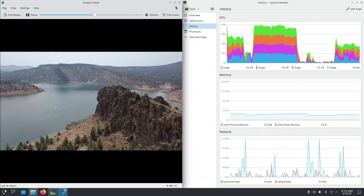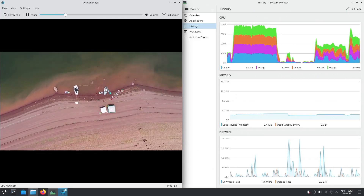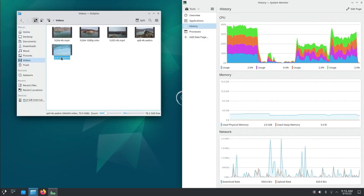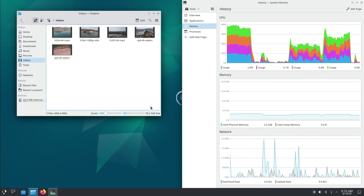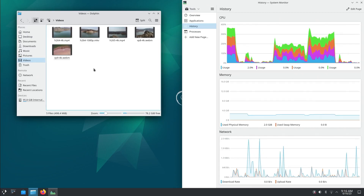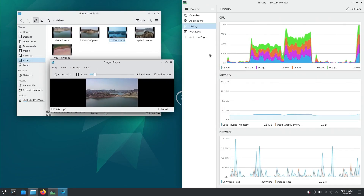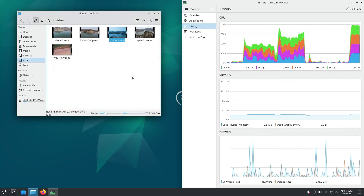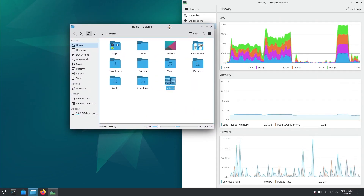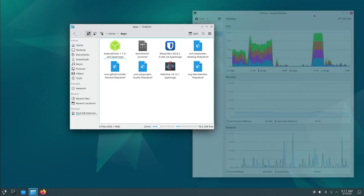VP8 is probably playing the best out of all of them. VP9 at 4K is actually not too bad - it's not the best but not working super hard. VP8 and VP9 are open source, so I'd expect those to ship and work fine on Debian, which they seem to. The proprietary stuff like H.265 ran probably the worst with the biggest spikes. There are probably packages you can install to make it run even better.